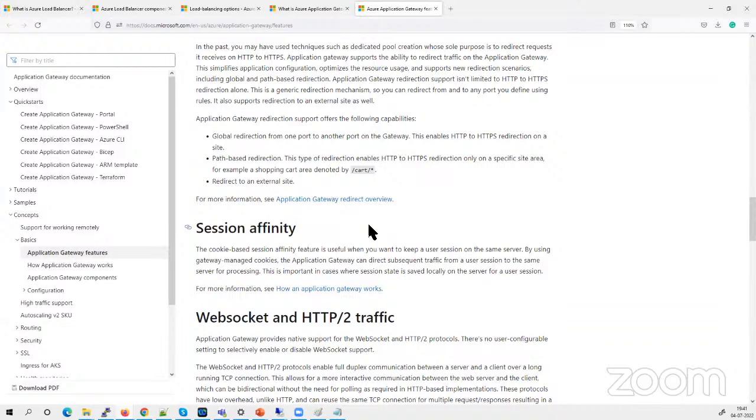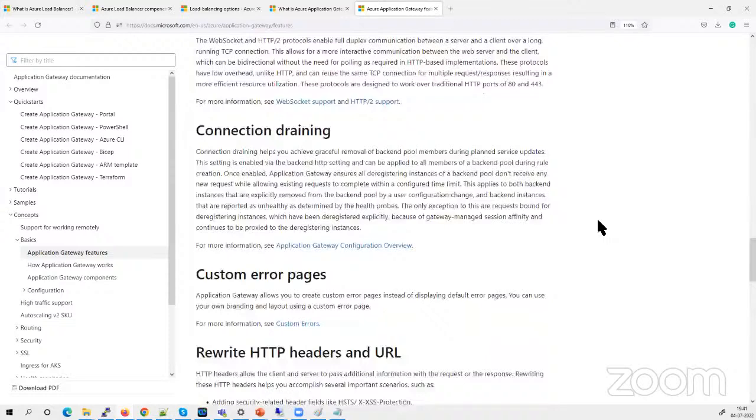Then connection draining is one of them. Suppose by some means your web server is not able to handle the traffic, or maybe it is going into an unhealthy state. Then what happens is it will wait for whatever connections are there on that particular server.